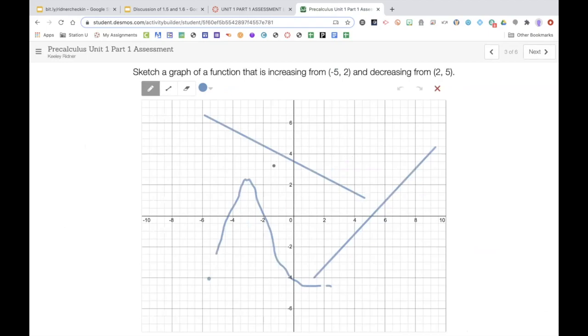All right, you'll notice this saved from the last time that I did it, which was yesterday with my other class. For this one, you are just drawing a function that is increasing and then decreasing. You have the option to just freehand it. So this bottom one is just, if you don't like freehanding it, you can also make lines. So there's a decreasing and then it would be increasing. Okay, just make sure that it is in the correct intervals, increasing and decreasing.